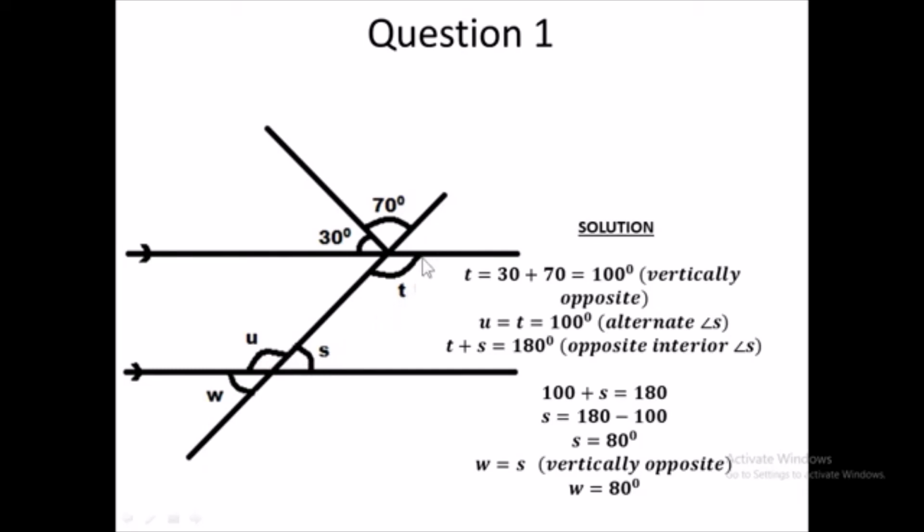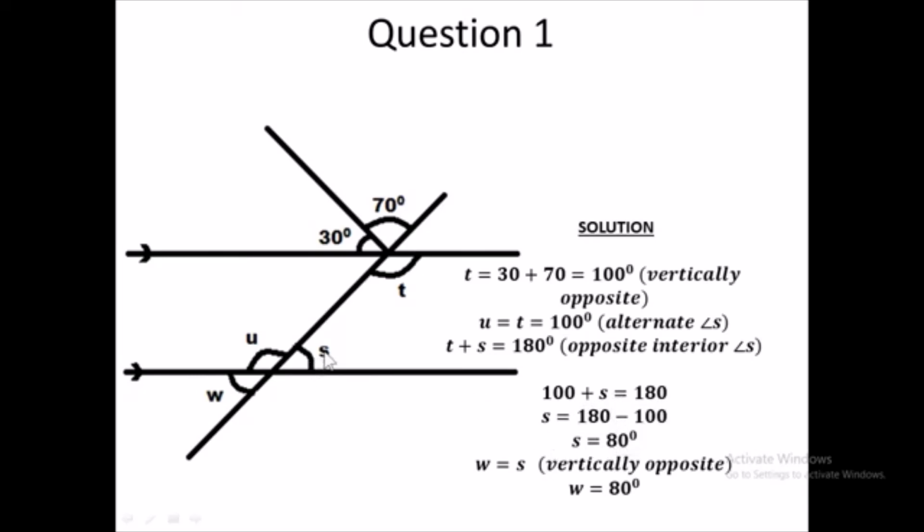Or better still, you can say that angle T plus angle S will give us 180 degrees. Reason being that they are both opposite interior angles of parallel lines. So both of them will add up to 180 degrees. All these things we have talked about in the previous video. Then the addition of T plus S will give us 180 degrees. We have opposite interior angles here. Our T is 100 degrees, plus S equals 180. So you can find our S by removing 100 from 180 degrees. That will give us angle S as 80 degrees.